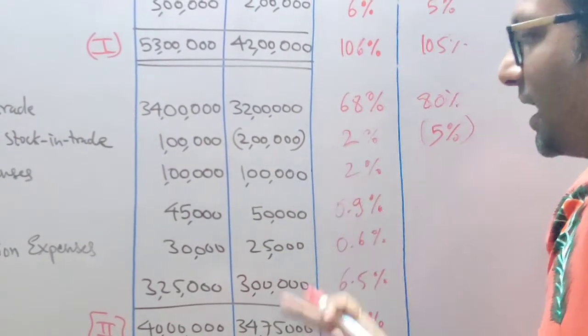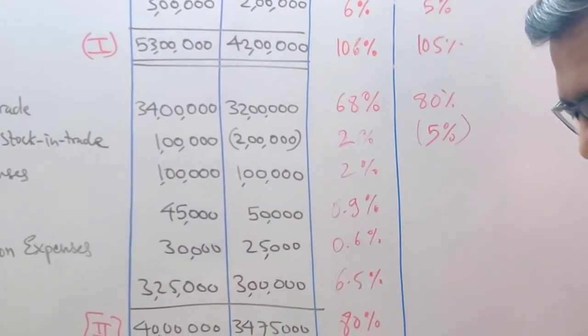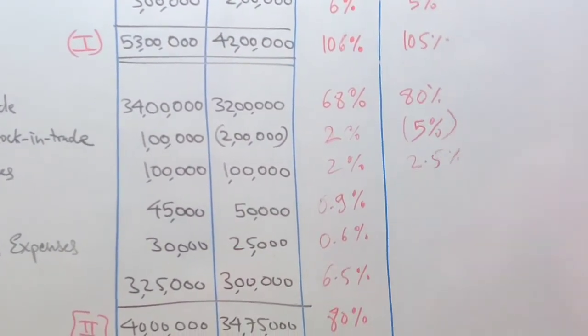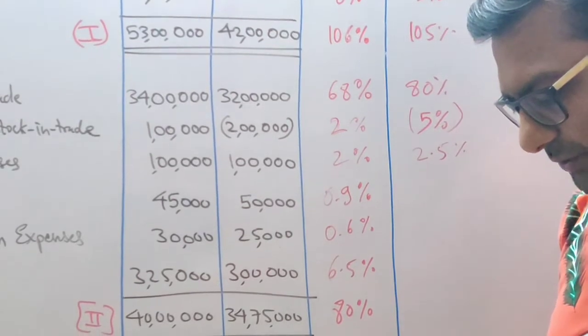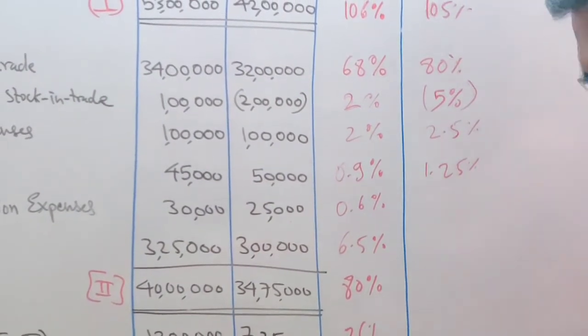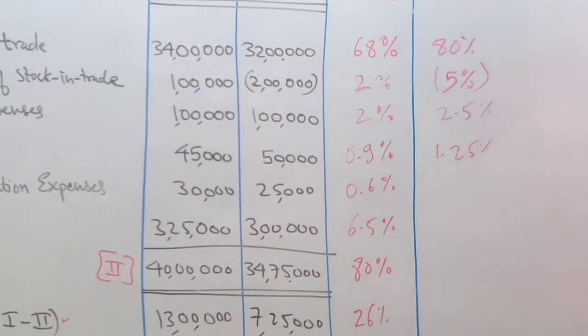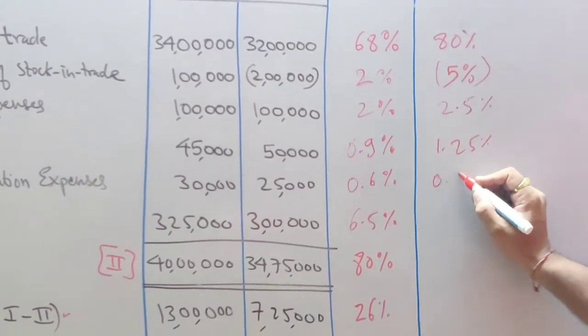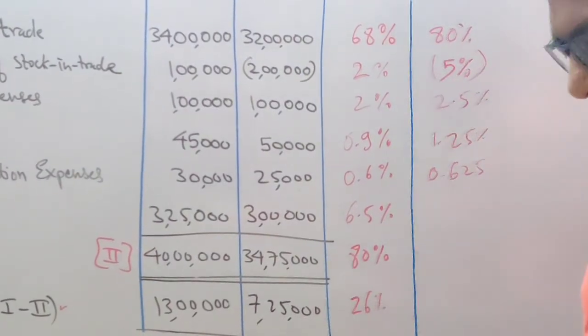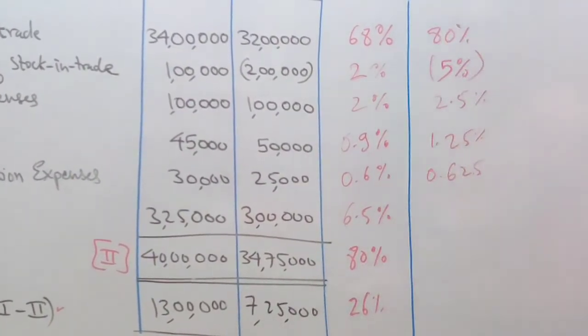Am I clear with this? 1 lakh, so 1 lakh %, 2.5%, 50,000. So, students, have you understood how to go with the shortcut? This will definitely save your time. You don't have to type the common denominator again and again. The calculator will save the common denominator in its memory.